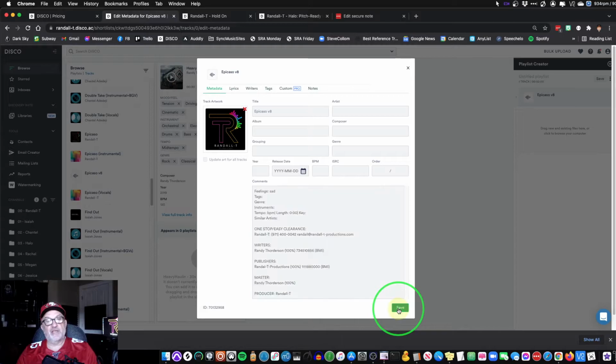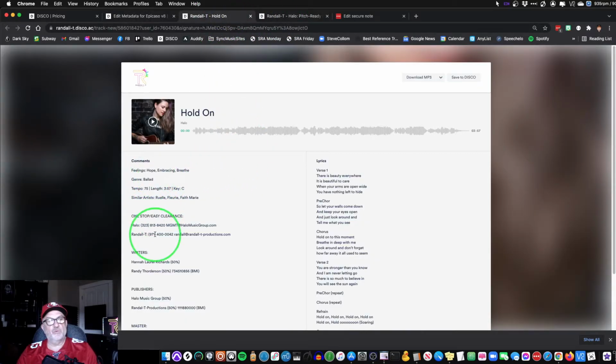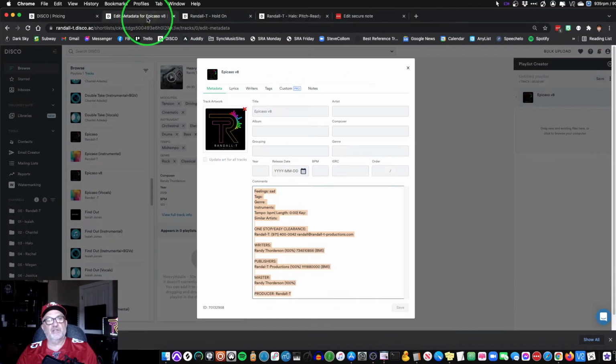At that point, you could save, and now the metadata is being created and is becoming part of the file, and everything's ready to go. However, this metadata is not going to show up anywhere. It's embedded in the track, and we want it to be seen. If you remember, we want it to be seen here, and when we click on this one right here. Right now, the way this track stands, it's not going to be showing up anywhere that way. So let's fix that. The way we fix that is we go over to notes.